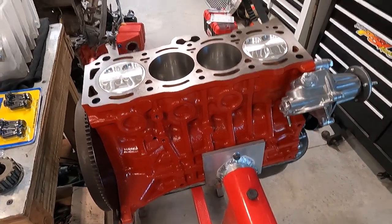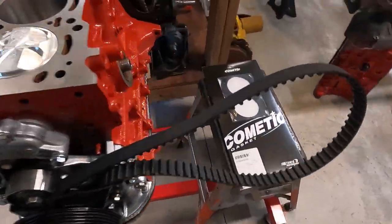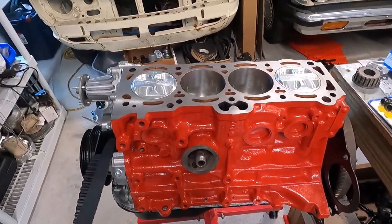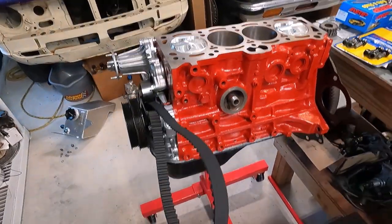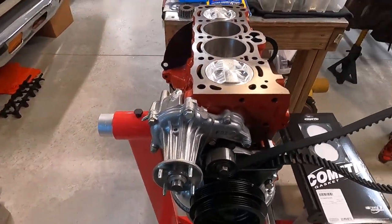I'm really excited to see what this thing can do. It's going to have 48 millimeter TWM ITBs, so it should be a pretty wicked little motor, and we'll see how much power it really makes. 12-1 compression, it'll be on E85, and we'll see what it can really do. I'll give you guys some more details and shoot another video once I get the head on it, and the ITBs and all that other stuff.